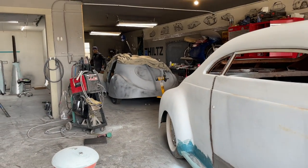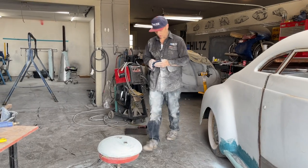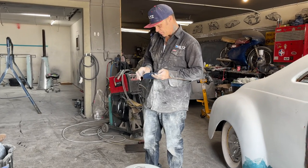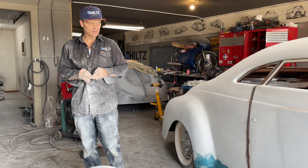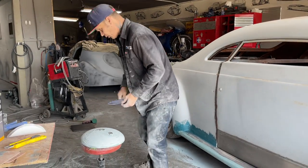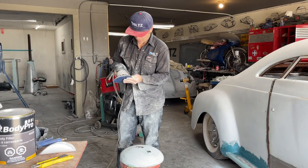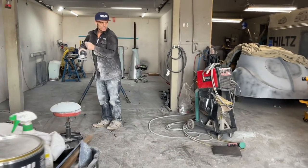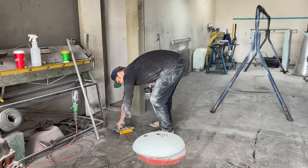I'm close. And what I'm doing is I'm getting, I don't know what you call that. I'm gonna take a little off of the DA. See if I can get the bell done and get the running board done. I'll get back on the running board, but I want to finish this first. I'll run this over here, and then I'll go right onto the running board and see how fast I can do a pair of these. That'll be the day.